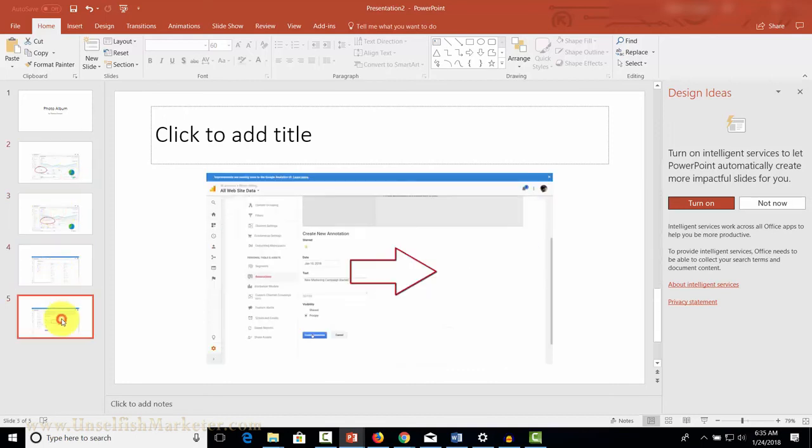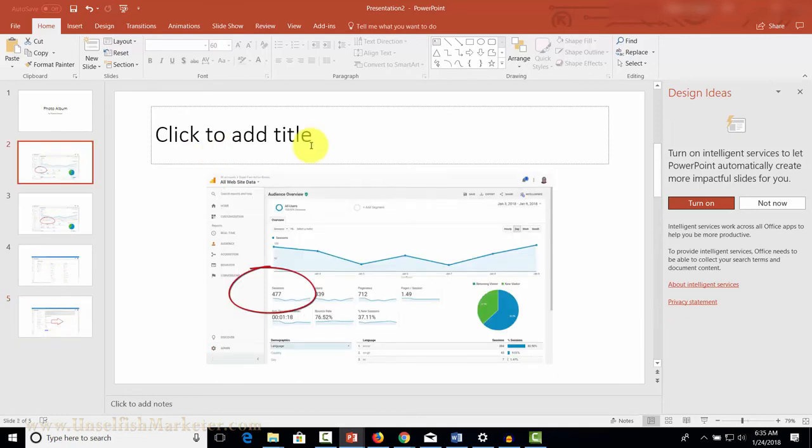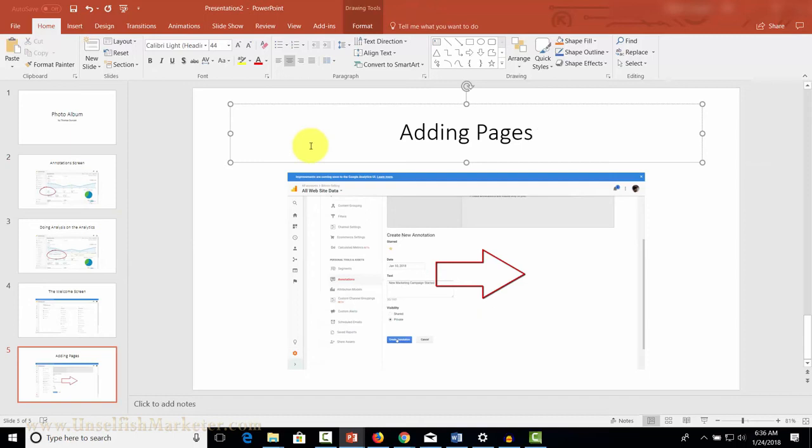So now what we need to do is use the titles that we created. So now that we have this document, we have a couple of options. We can then save this document as a PDF, or we can distribute it as a PowerPoint presentation, or we could even use it to present instead of the videos. Now in this particular case, we're just going to save this as a PDF document.